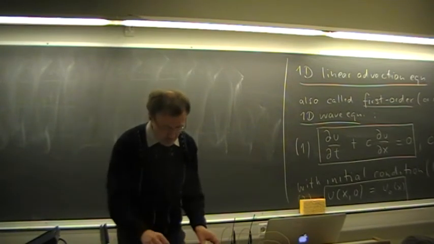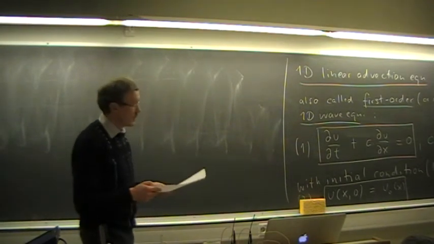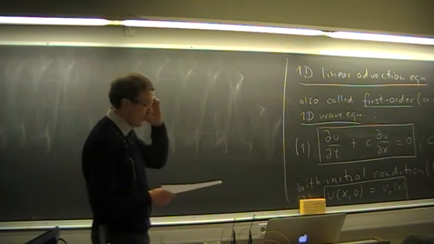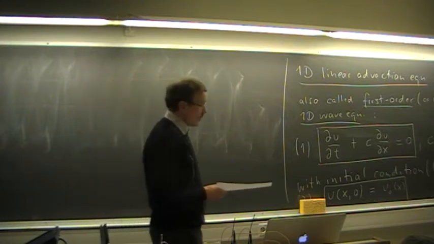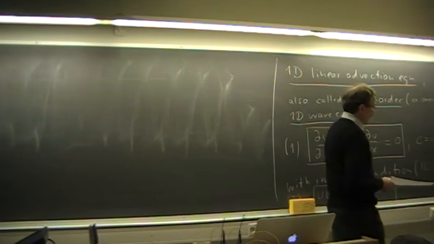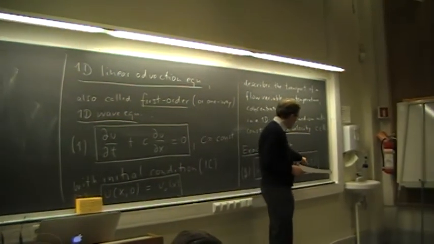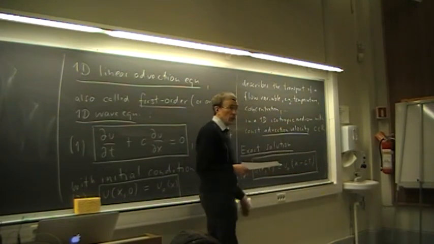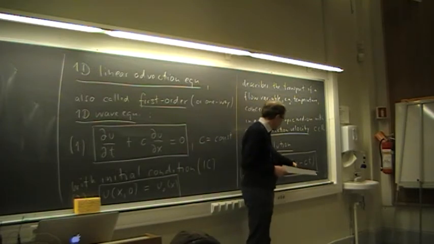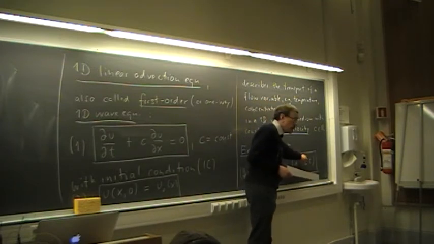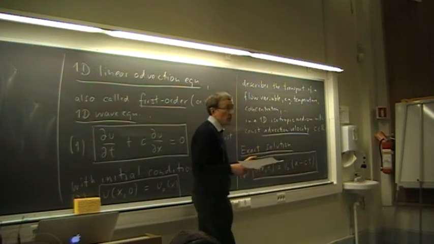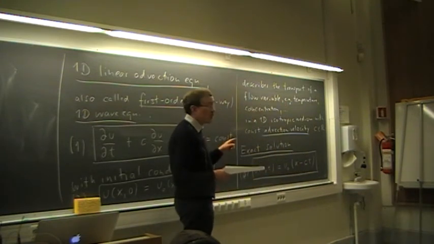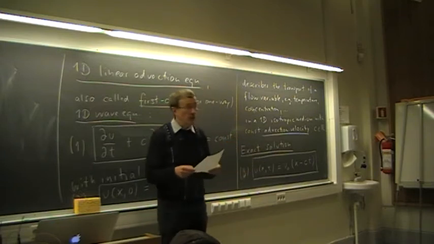So then we can look a little bit at this exact solution first. What we can realize is that if x minus ct is constant, that can be on certain lines, then the solution is constant, because then we always go back, or we always have the same value here. If that is the same value, the solution is constant. So there are certain curves on which the solution is constant. These play an important role.